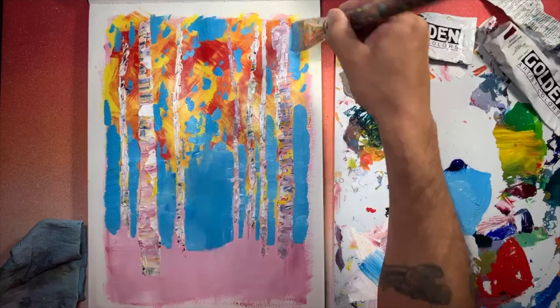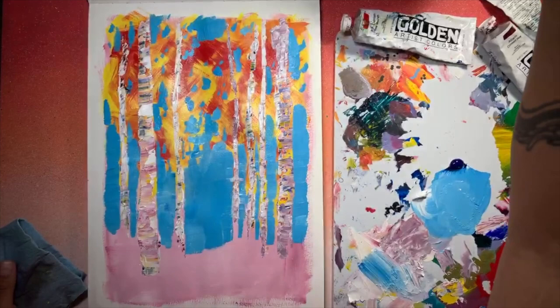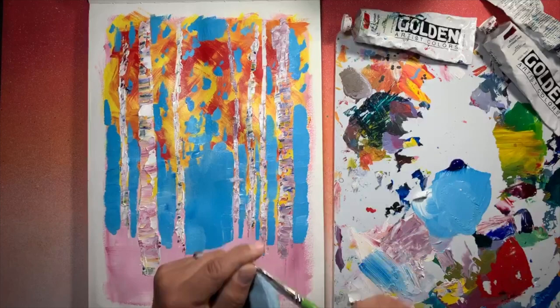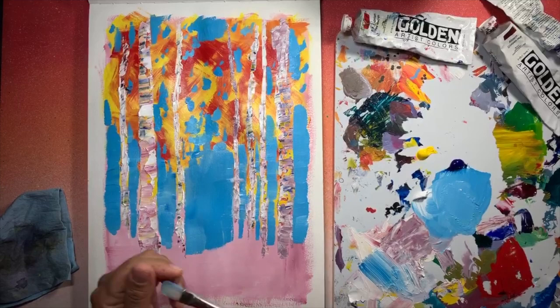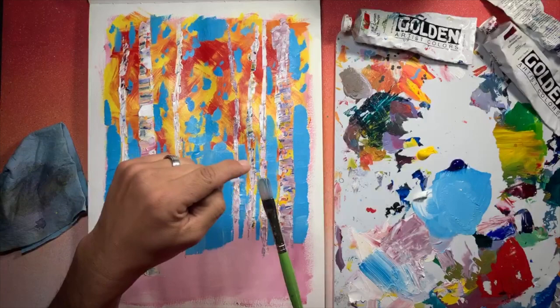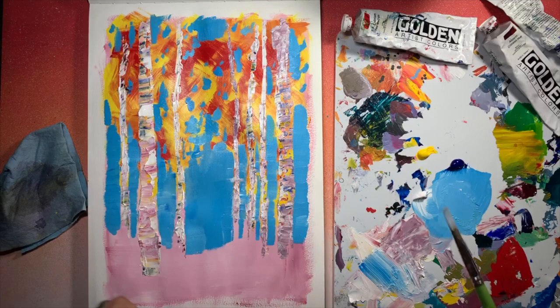All right, so I'm gonna go ahead and put my yellow down. I have a different brush because that one's pretty full of paint. This one here is my Filbert brush. I love the Filbert brush. Besides the name making me laugh, it's not like a flat where it's just straight. It has this curve, so you can use it like a flat brush, and you can turn to the side to use the edge to create a round shape or a more organic shape. To me, it's very versatile, and I think that's why I like it, because I like versatility.